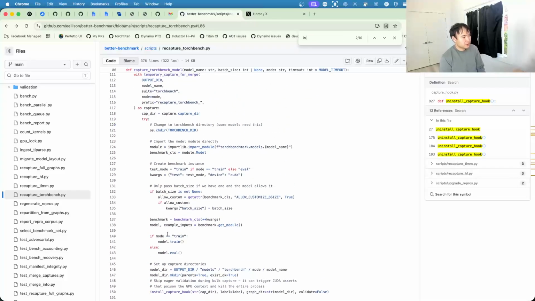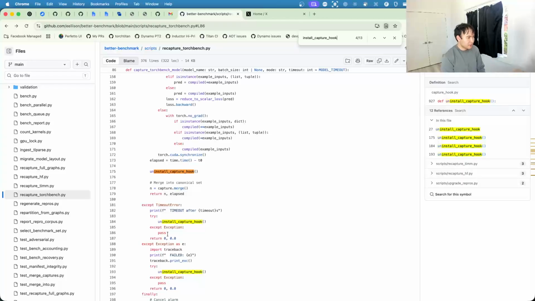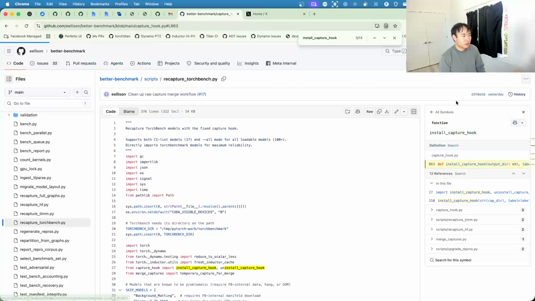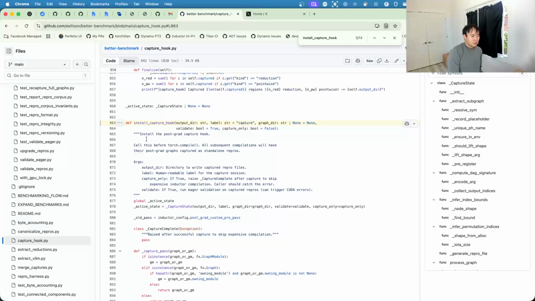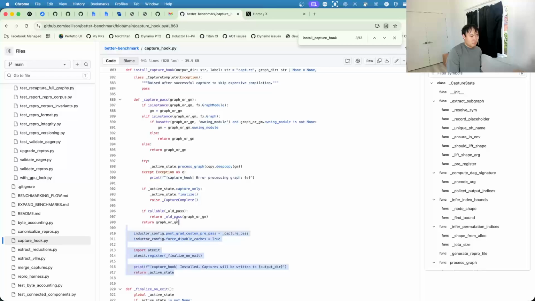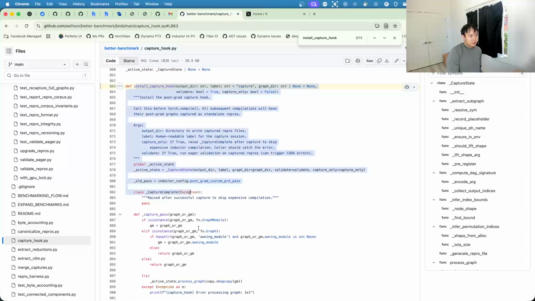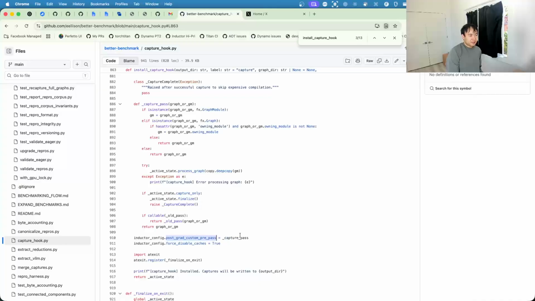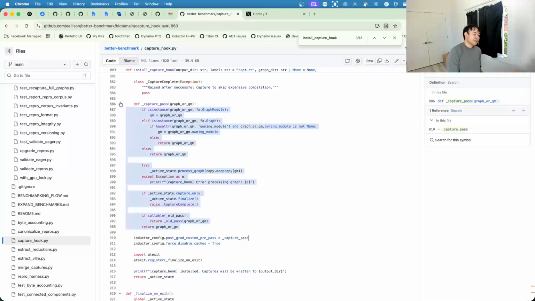Interesting. So it seems like I'm not actually familiar with this install capture hook thing. Okay. So the way they do it is that they set this postgrad custom pass to this capture pass.